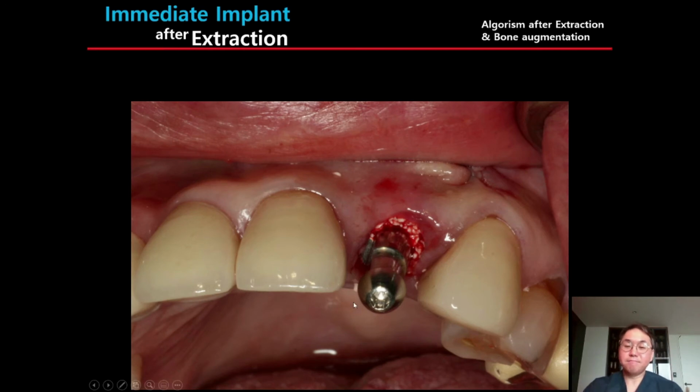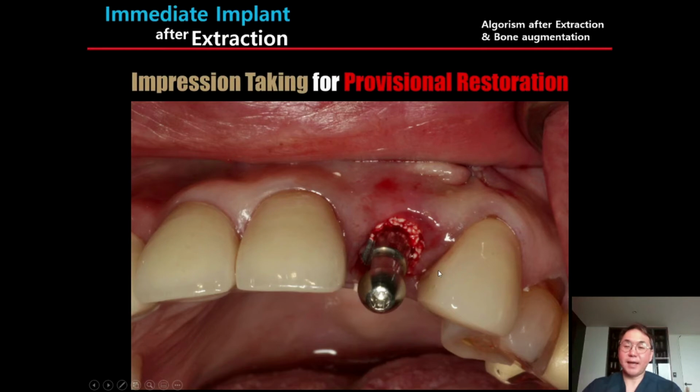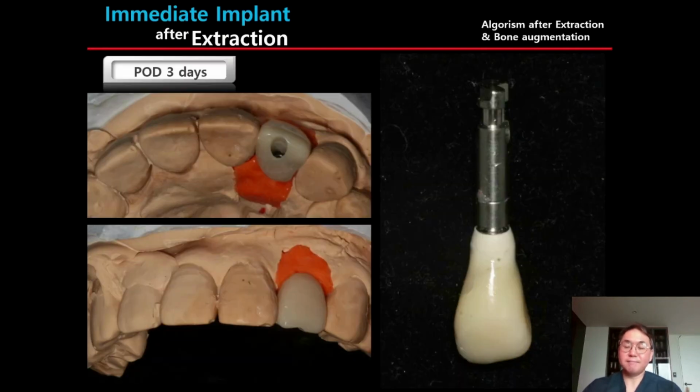And then, to make the provisional restoration, I took an impression right after suturing with the transfer abutment. And then my dental technician could fabricate this screw retained type provisional restoration. In this case, unlike the previous case, I used a quick temporary abutment from Ostem.